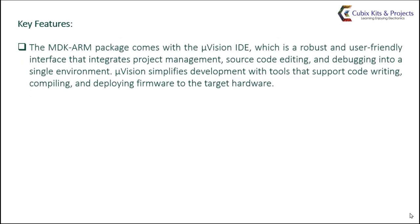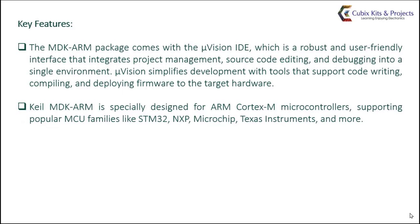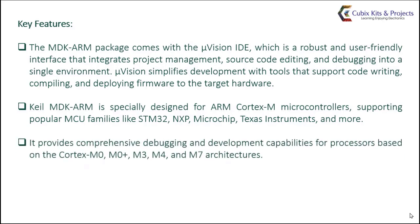The MDK ARM package comes with the MicroVision IDE, which is a robust and user-friendly interface that integrates project management, source code editing, and debugging into a single environment. MicroVision simplifies development with tools that support code writing, compiling, and deploying firmware to the target hardware. Keil MDK ARM is specially designed for ARM Cortex-M microcontrollers, supporting popular MCU families like STM32, NXP, Microchip, Texas Instruments, and more. It provides comprehensive debugging and development capabilities for processors based on the Cortex-M0, M0+, M3, M4, and M7 architectures.